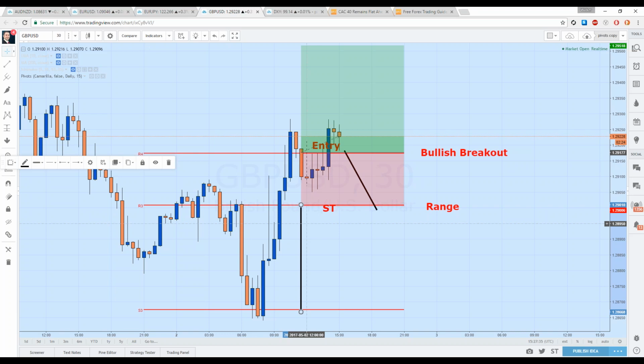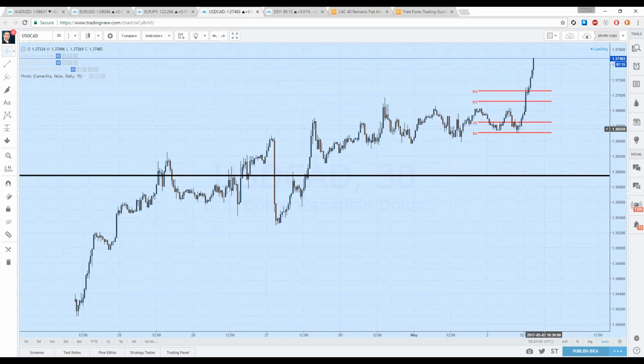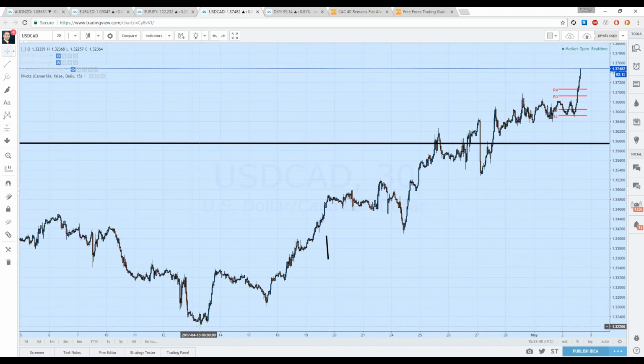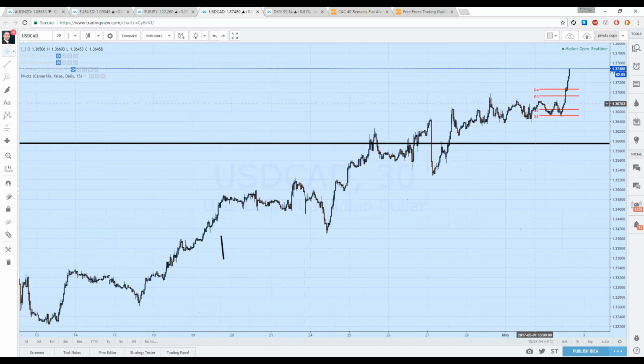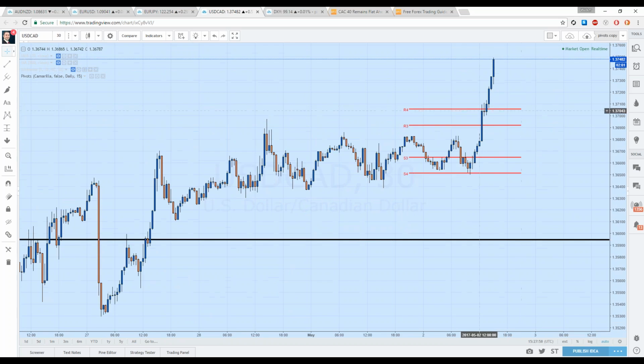Now, Russ is asking for an example saying, can you comment on the breakout to the top side for the dollar CAD? Absolutely. This is one that we have been highlighting for some time. Wow, let's look at this uptrend in play. Going back to the 13th, we're now trading about 520 pips higher. Very nice uptrend, right? Taking a look, we do have indeed a bullish breakout over 3707.